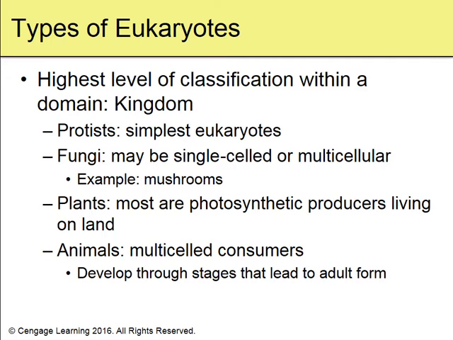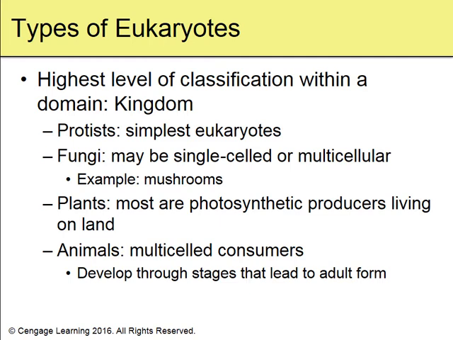All right, moving on to the eukaryotes. This is where we fit in, but not just us. So within the domain eukarya, the highest level of classification is a kingdom. And there are 4 kingdoms within the eukaryotes, one of which we could argue about. So the protists are so extremely variable that people argue about whether they belong in a single group or not. For our purposes, for simplicity, we're just going to lump them all together.